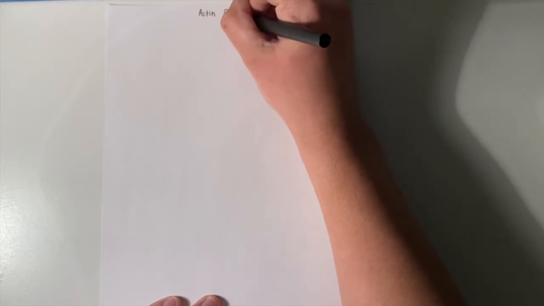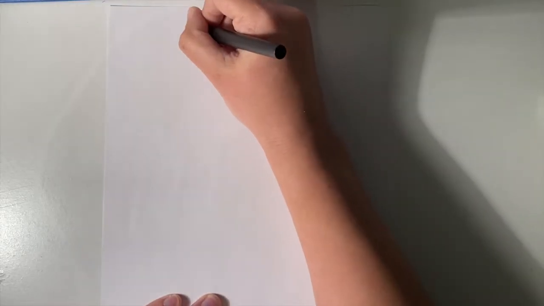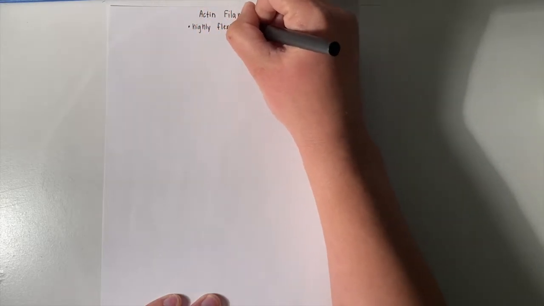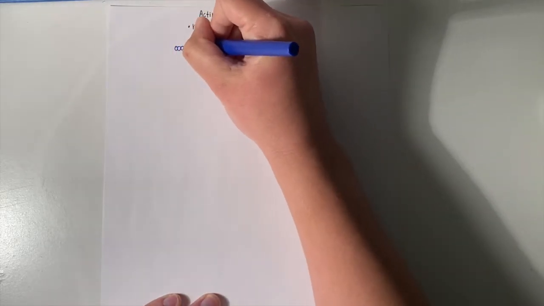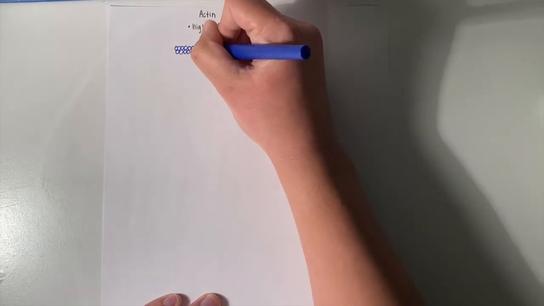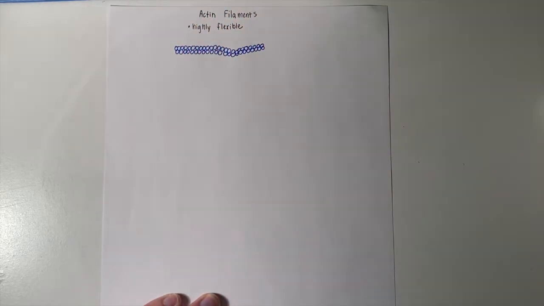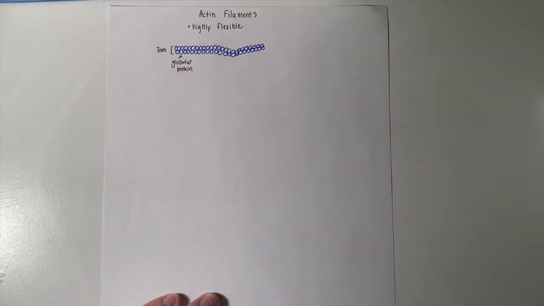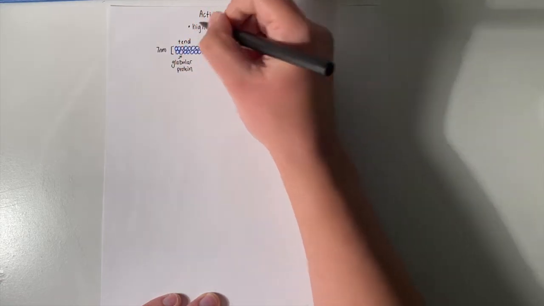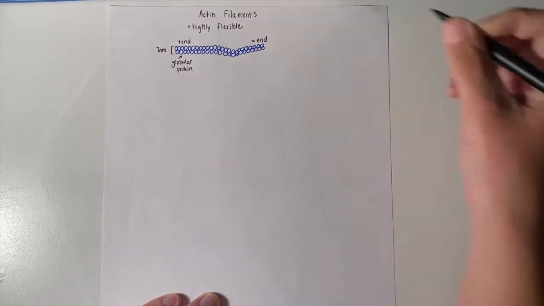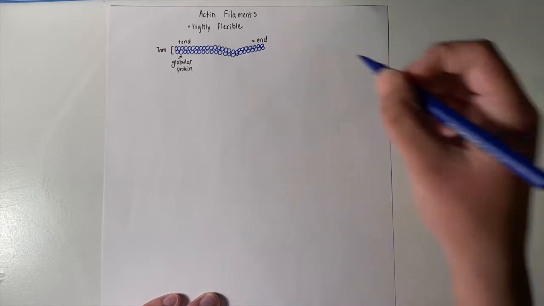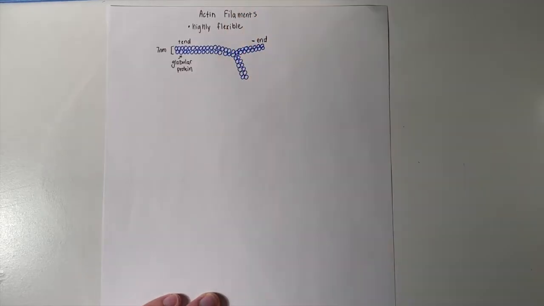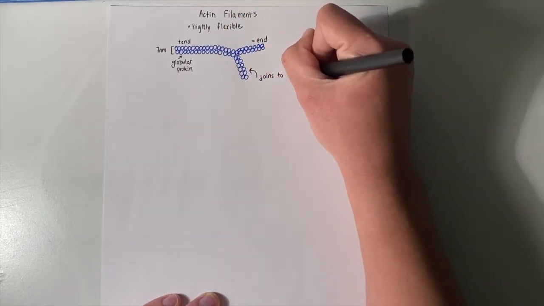Microfilaments are also known as actin filaments. Actin filaments are thinner and shorter than MTs, making them highly flexible. They are only 7 nanometers in diameter, and each is a twisted chain of identical globular actin subunits. They all have polarity pointing in the same direction. There is a plus end and a minus end of an actin filament, just like microtubules. They usually join together with other actin filaments and create a bundle.